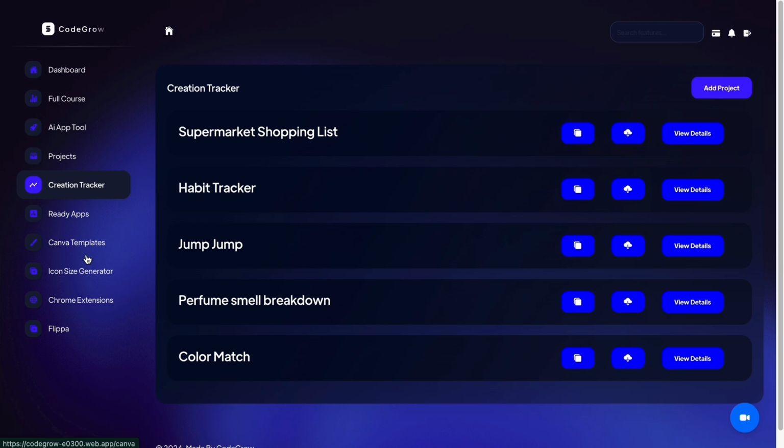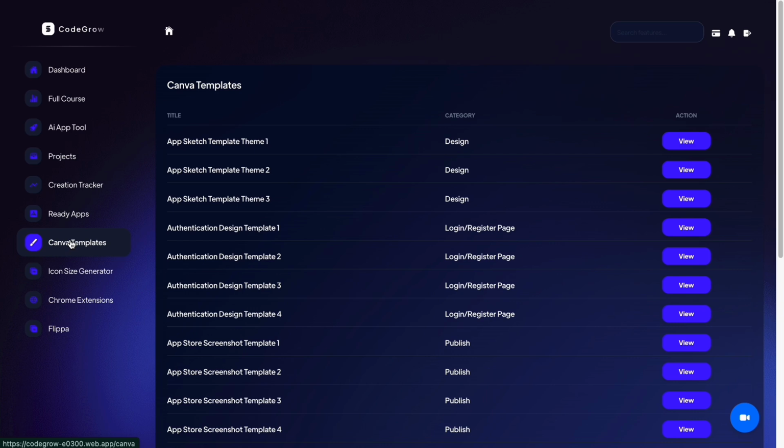This is for the yearly users. So these are ready, finished apps that you can just download, reskin, and upload to the App Store. Everything is ready. You just have to put in your credentials, like your AdMob account and your Firebase account. So these are Canva templates, to speed up the production for you.